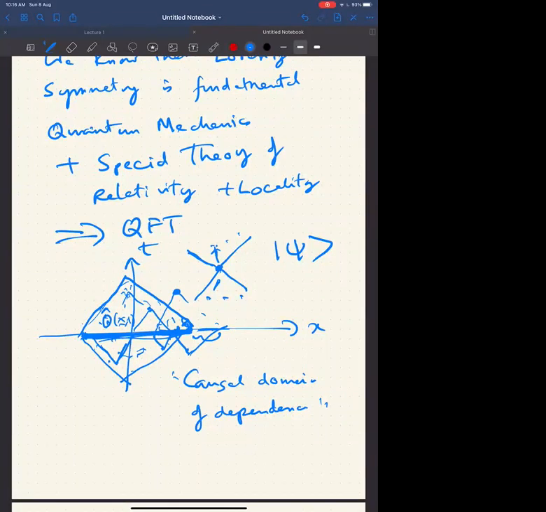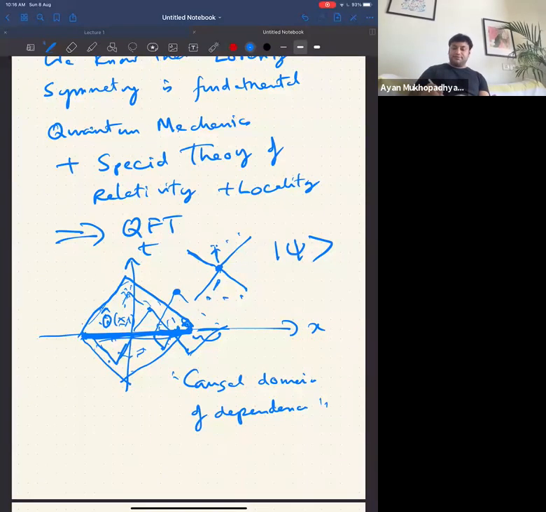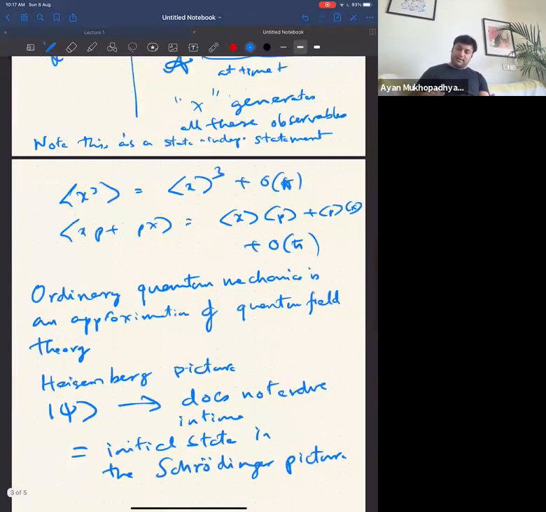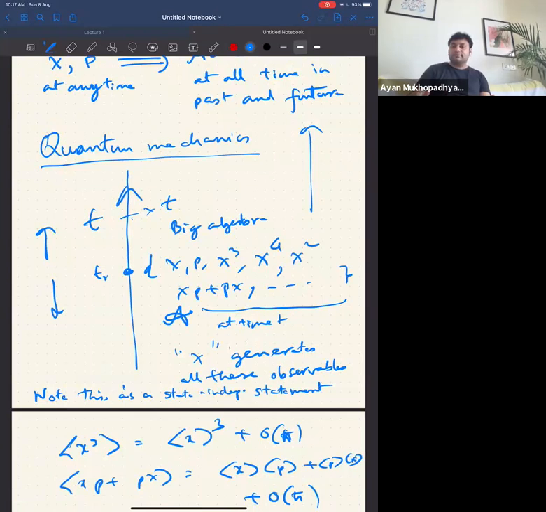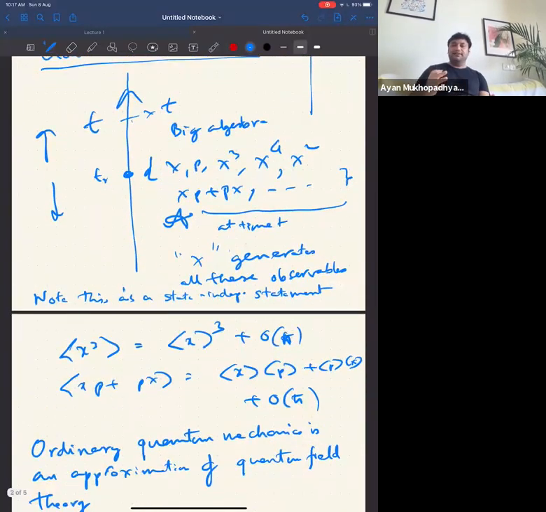Okay. So now, the basic point of view is that it doesn't make sense to talk of the state. That's what we can do in quantum field theory: say that I know some of the things here, what I can do later, and only within this causal domain of dependence. So there is no way we can talk of the entire state anyway, because we can only make measurements in some finite space-time region. So there is no point of talking of the state as such. So we can try to think of this in a very state independent way, just like here, I thought about quantum mechanics in a state independent way. This is a fundamental reason why this way of thinking would be better.